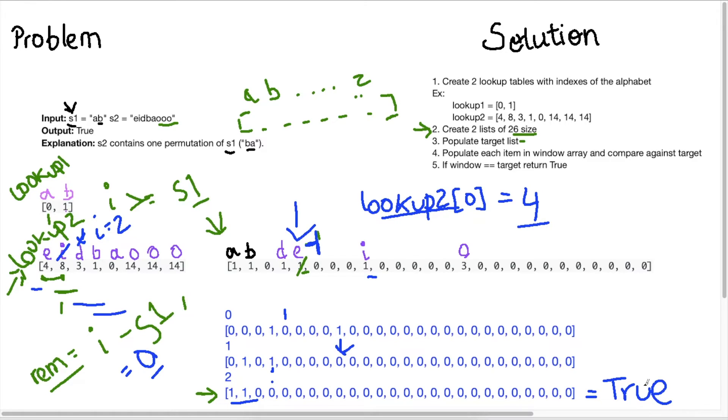Okay. And if there are no matches, we just go ahead. We iterate through all our items and we just return a false. And that's essentially what the problem is. Like all we need to do at the end is just check, does our window match our target? And if yes, return true else return false. Okay. I hope this made sense. And now let's go ahead and look at the code and it will be even more clear what we're trying to do here. And I've put more examples in the code as well. So we can follow through with those.